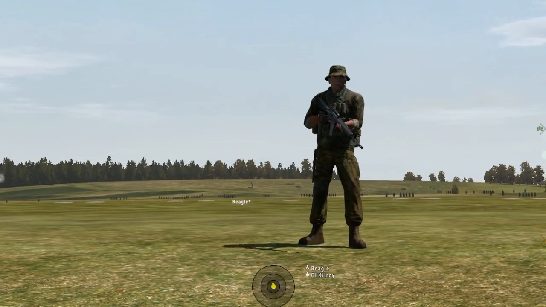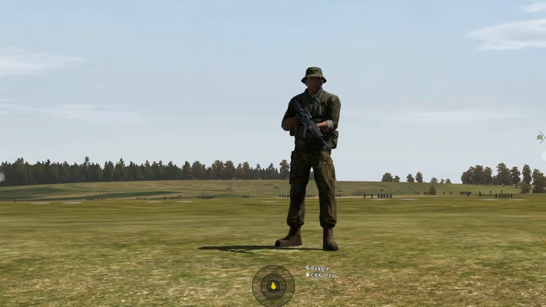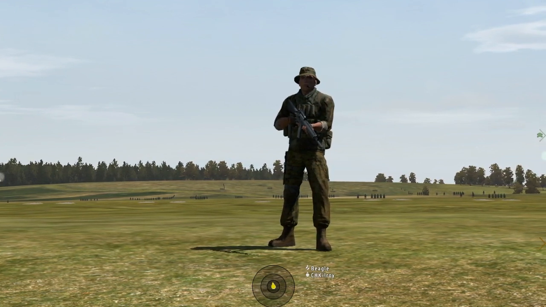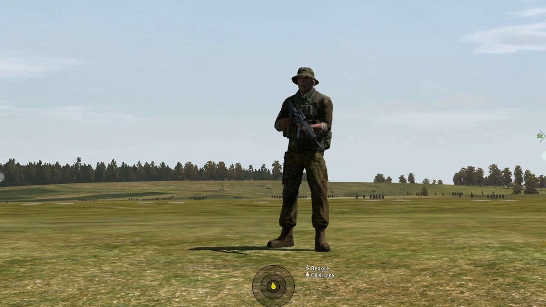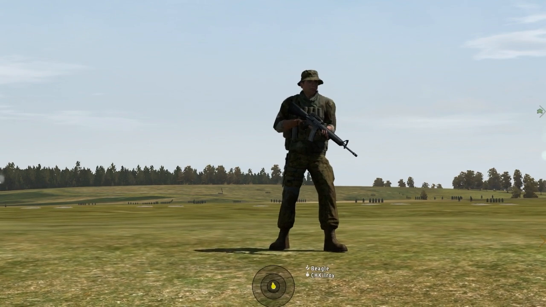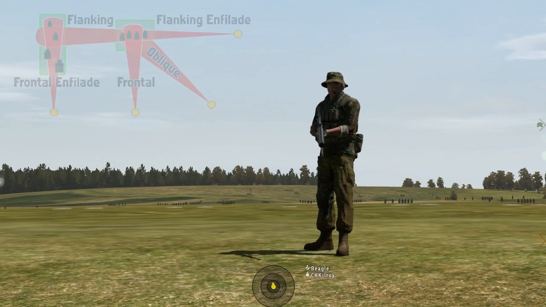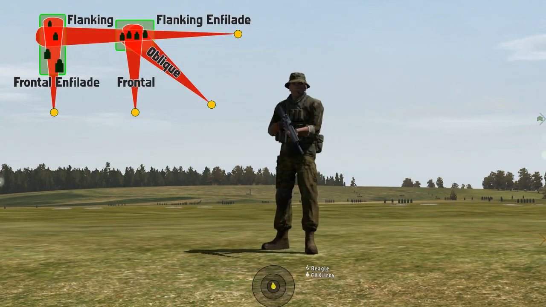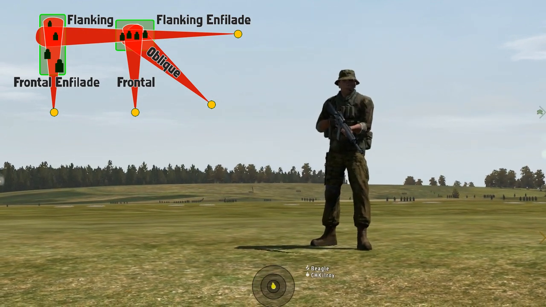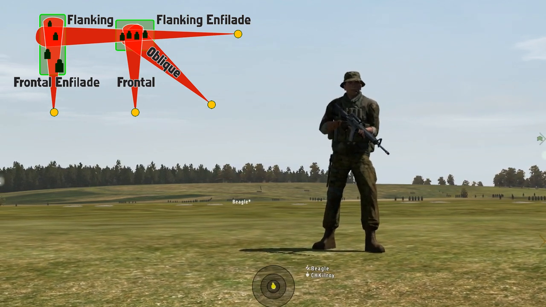But we will talk, really quickly, about classes of fire with respect to the gun. There are four main types of fire: frontal fire, flanking fire, oblique fire, and enfilade fire. Enfilade fire is probably the one we need to talk about most. Enfilade fire is engaging a target down the long axis of the target's formation. If you're attacking a column, you'd be attacking it from the front. If you're attacking a line, you're hitting it from the side. Anytime you can get enfilade fire on an enemy, it only increases your effectiveness.